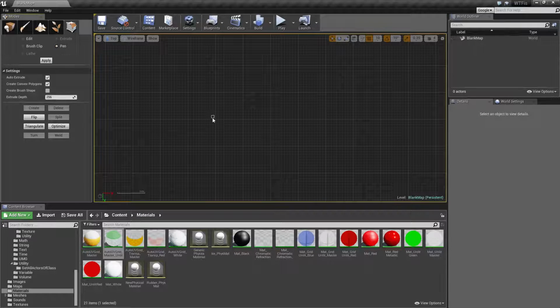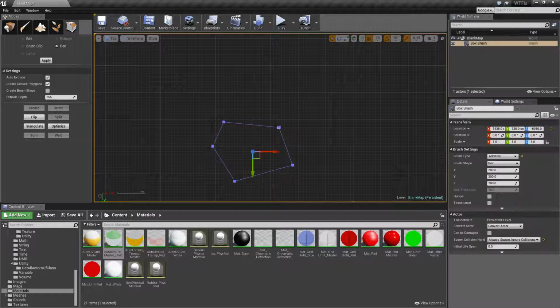So let's say we were to use the pen tool and we created this wacky little shape here. Well, that is not still a brush shape. A brush shape is specially created. It's basically a ghost object we use as a template. It's only in the scene, it's only used for lathing, and it's only created if you have the create brush shape option checked.